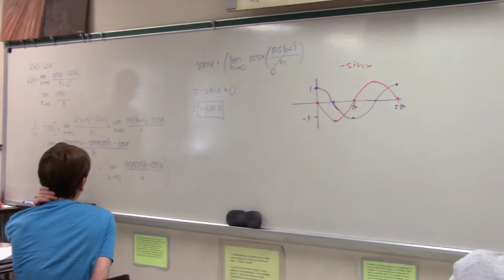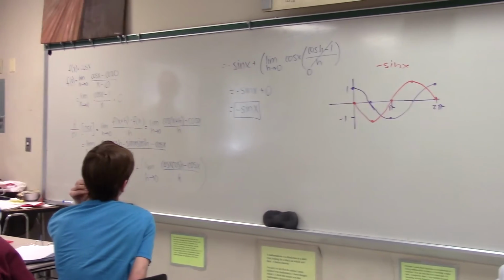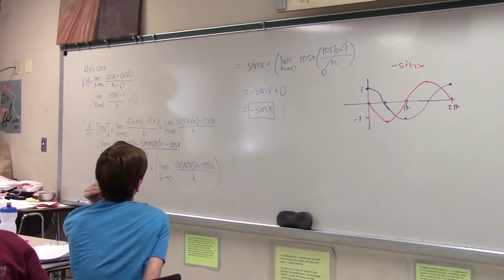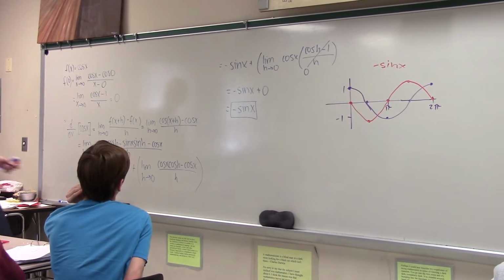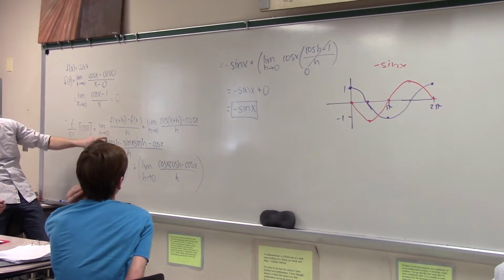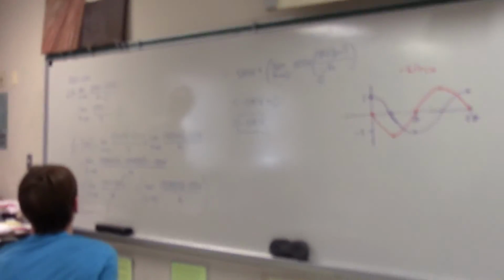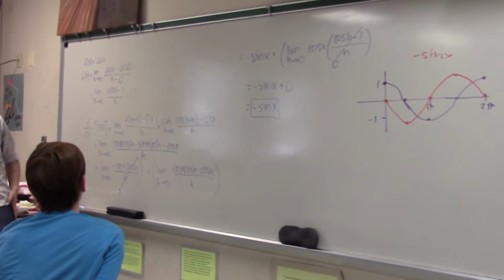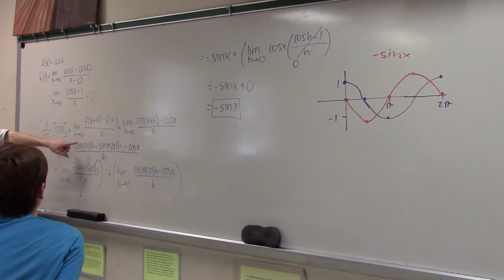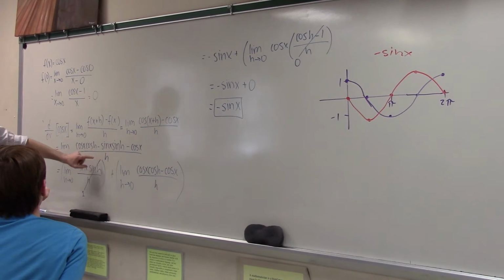And now we have a proof of this. We do it the only way we know how, using the definition of the derivative. The derivative of cosine is the limit as h goes to 0 of cosine(x plus h) minus cosine x, over h. Just like we did in class, this was your opportunity to practice it again. We expand out the cosine using the cosine of a sum formula.